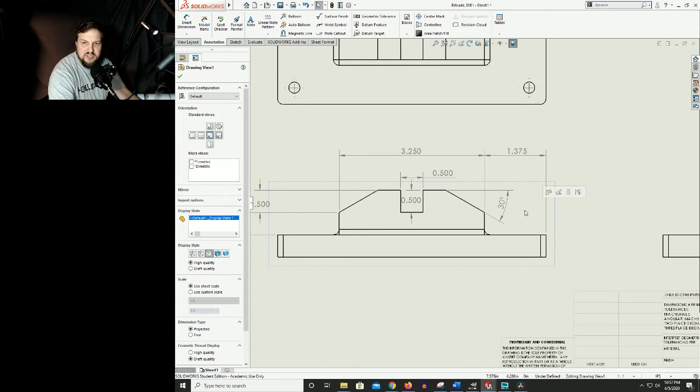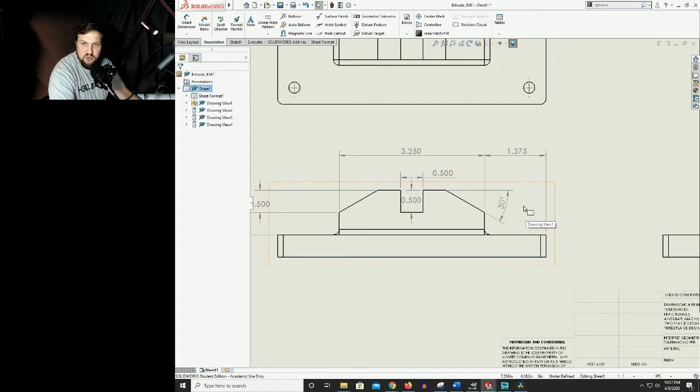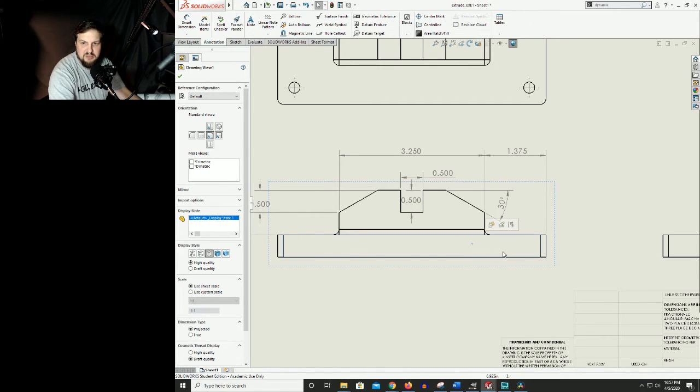So what we're doing is we're clicking in the view, but not on the model. So here's the difference. Here's in the view. Here's on the model. I can click on the model and click in the view. I'm going to click in the view, not on the model. I'm going to hit open part.